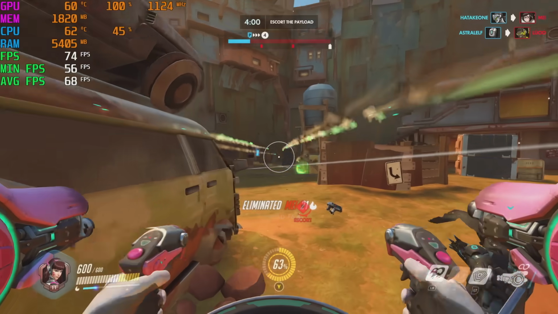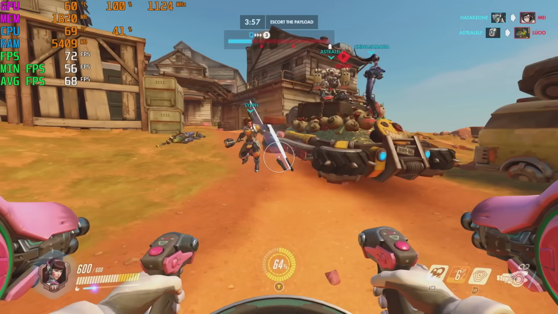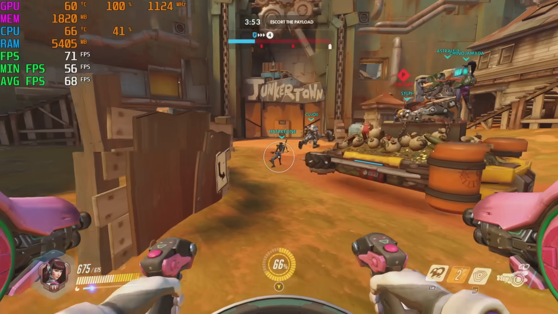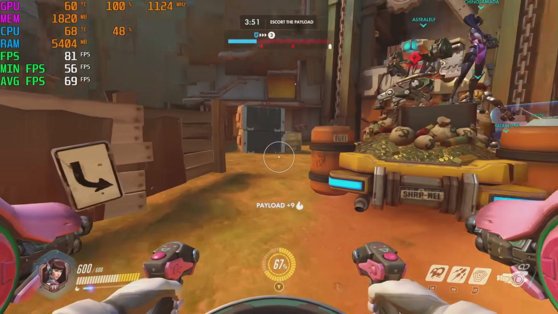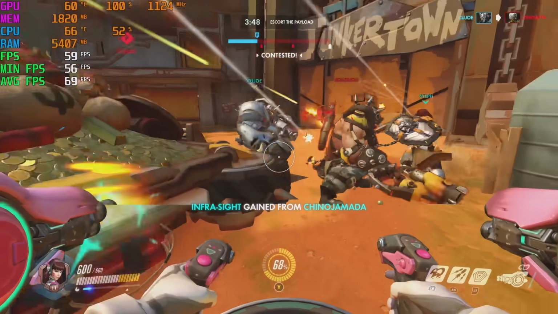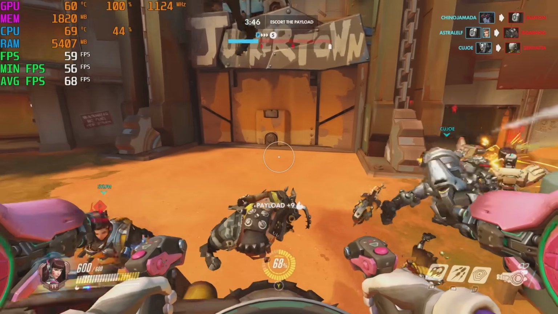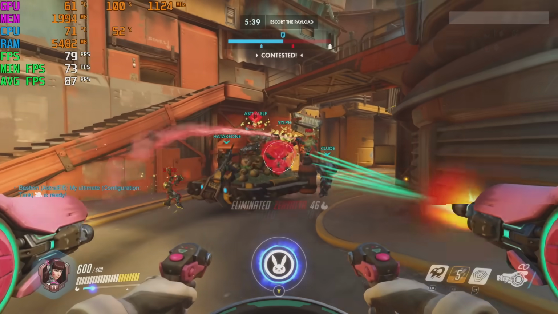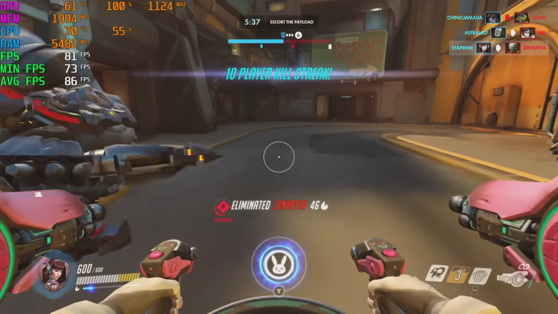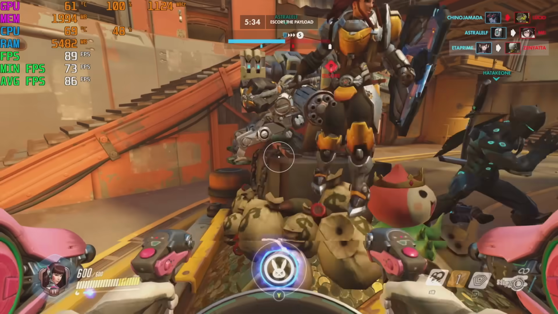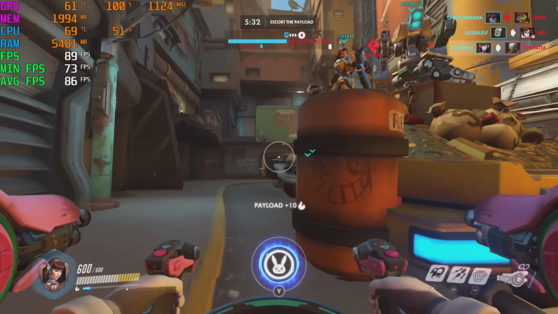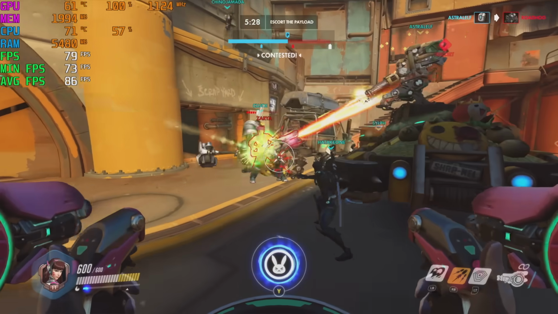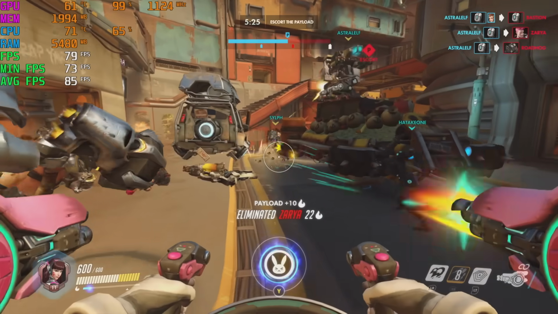So the first game I tested was Overwatch, one of my favorite games of all time. This is 1080p, low settings, 100% resolution scaling, average FPS, 68. Feels good, looks great, it's fully playable here. But I did want to get a little bit more out of it because we do get some dips below 60. So I dropped the resolution scaling down to 75%. We're getting an average of 86 FPS. This is really nice, feels good, and it still looks great. Turn VSync on and you'll have a steady 60 FPS gaming experience out of this one.